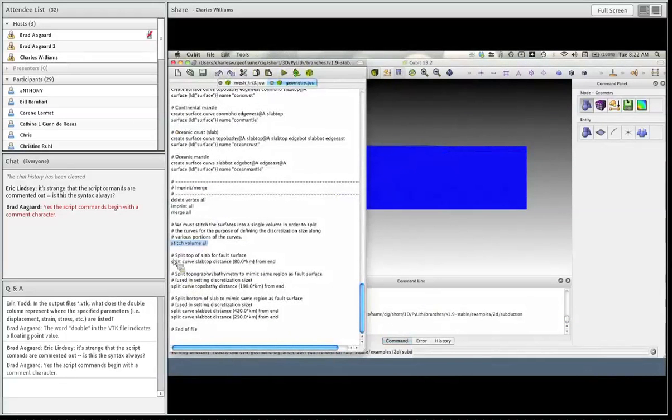See that? Okay. Now, if we look, you'll see that that curve has two pieces. This part that we've split from this part over here. We're going to do a similar thing with a few others. We're going to do the same thing with topography and bathymetry, and then we're going to split the slab bottom 2 times.